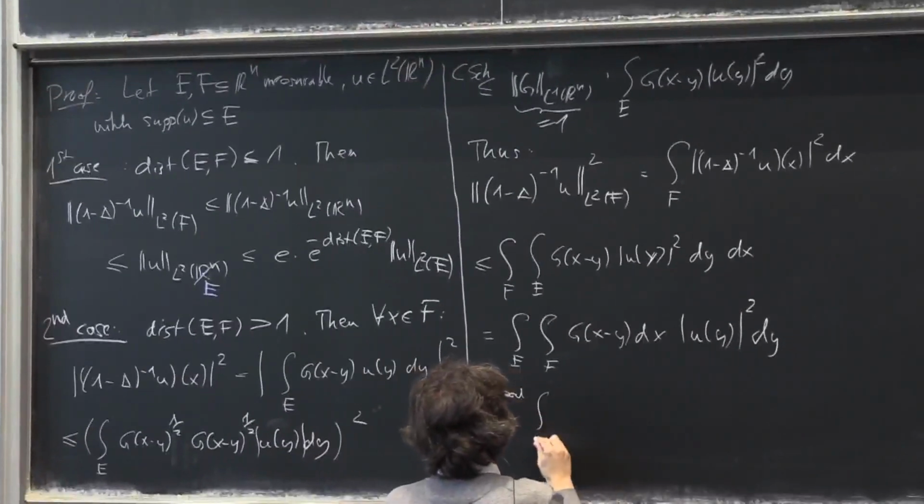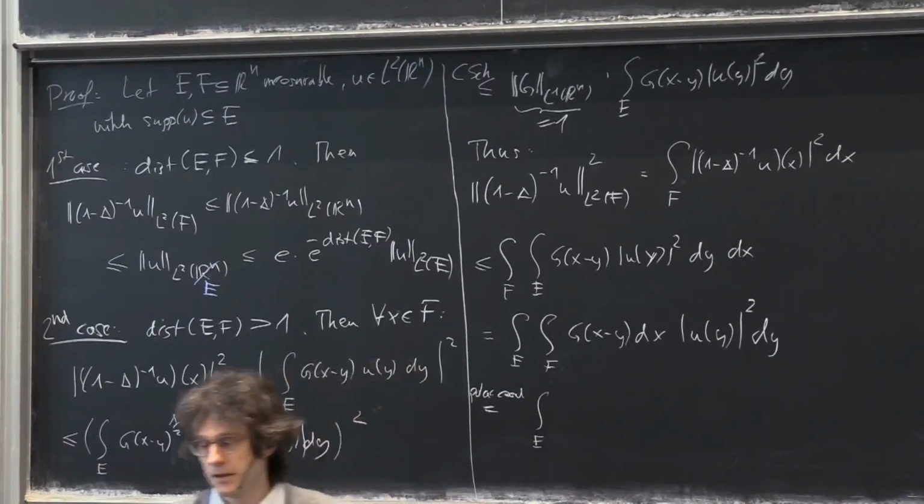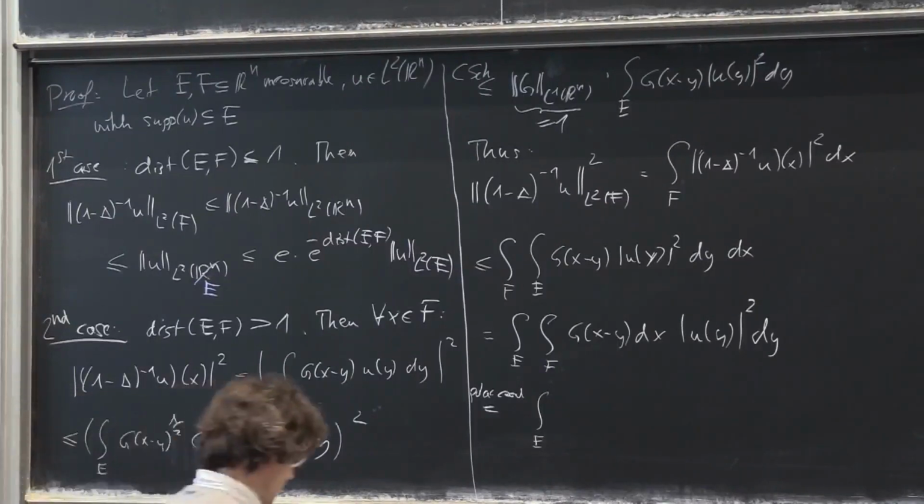So we still integrate over e, but we replace the integral over f by polar coordinates, which is a good thing because this function g is radially symmetric. So the Bessel kernel is a radially symmetric function. If you look at the dependence on x, this is in modulus. So polar coordinates are the right thing.